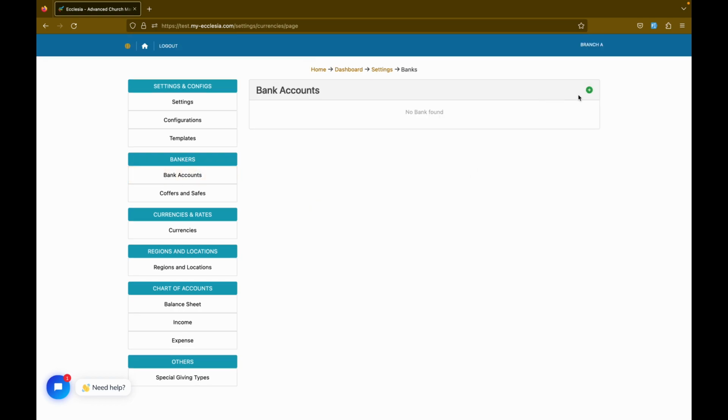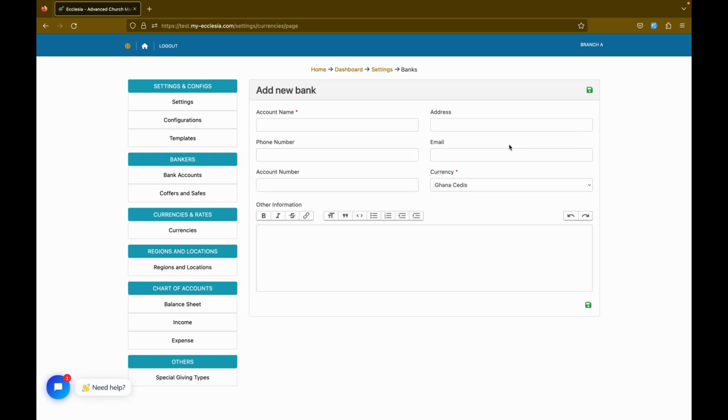Now if you go to bank account, here's where you set up all the banks that you as a branch deal with. And remember, these actions are now being done by the super user, because the super user has full control of everything that is happening in this account. It's the super user's responsibility to add new branches if they want. The super user can do everything, can add new users as well, and then give those users roles to do what and what not to do.